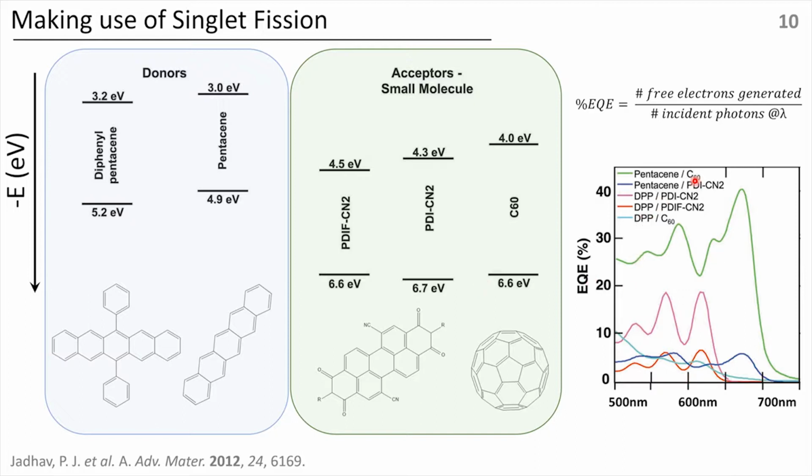And here I explain that this pentacene C60 combination worked the best, and the reason for that is energy alignment between the highest energy level of C60 and the middle point between the energy levels of pentacene. Because I know my audience are chemists, I assume they gather why this lines up in the middle, and I verbally say why that is. Again, I'm not going into detail for the sake of this video.